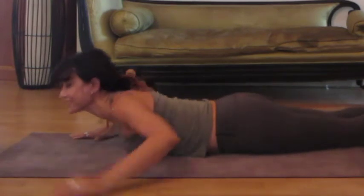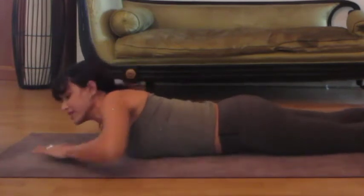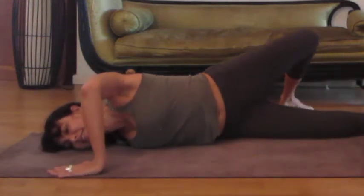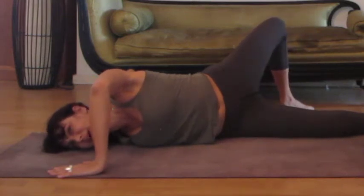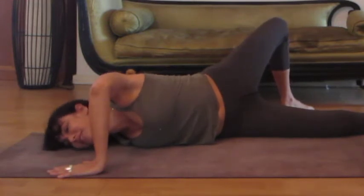I'm going to show you how this looks from the other side. On this side I'm going to extend my right arm straight out to the right and place my left hand down, right ear to the mat. Use this hand to adjust the pressure. The elbow should be up off the mat — that's important. And roll as open as you can. You'll need to stretch for about 40 seconds, 30 seconds minimum. You can do it twice if you like.